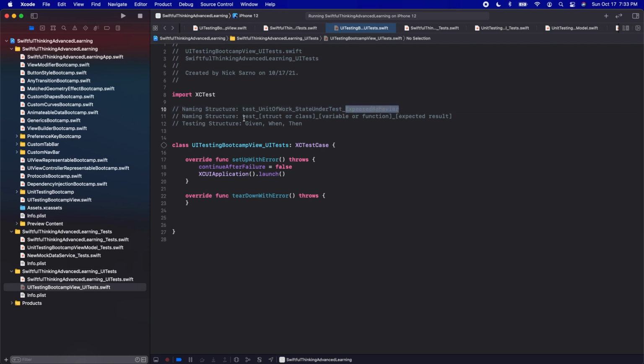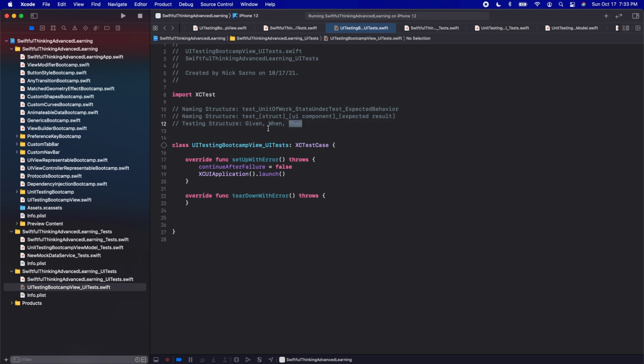In the last video, that ended up being basically test followed by the struct or class that we are testing. In this video, we are testing views, which are almost explicitly structs in SwiftUI, so we can just put that as the struct. We then are testing a variable or function inside the struct or class. The difference in UI tests, instead of testing a variable, we're going to test a UI component. So if a user clicks a button, if a user types in a text field, and then of course we're going to have the expected result also. So that's how we're going to name the test, and then inside the test, the logic is going to be structured with a given, a when, and a then.